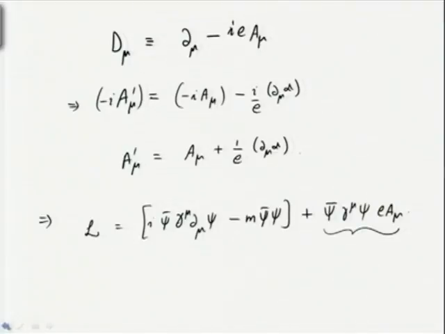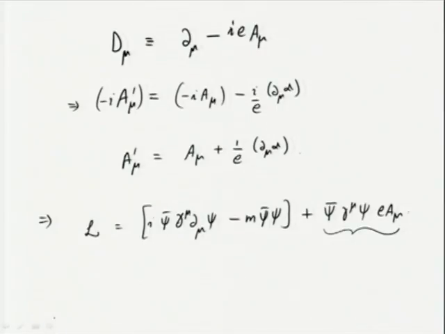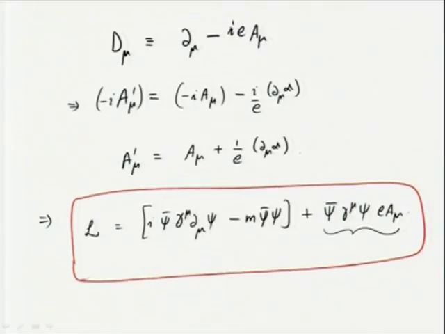So, essentially what we have achieved by insisting on the Lagrangian to be invariant under the gauge transformation is that we are then forced to introduce an electromagnetic interaction of the particles. Turning around, we can say that interaction of the particle can be understood through the gauge transformations or the gauge symmetry of the Lagrangian. Okay. This A_mu that we have introduced appears in the Lagrangian only in the interaction term. Okay. Only in the interaction term here.